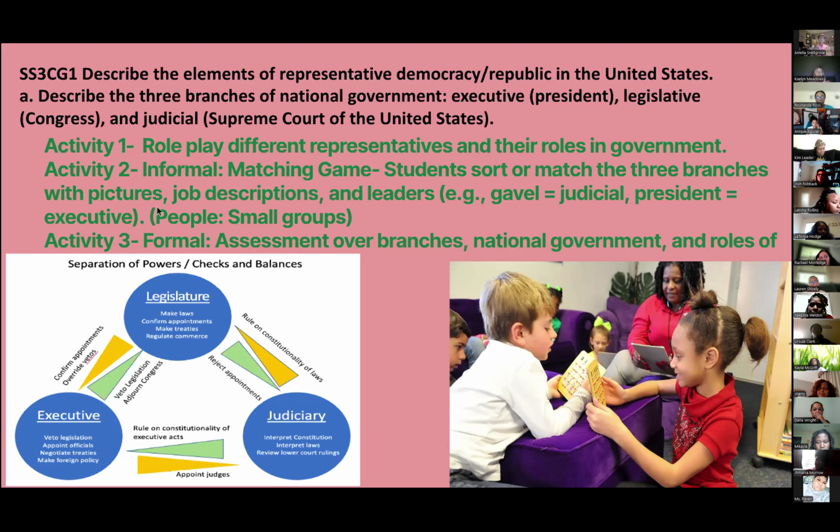Oh gosh. I already know what it says, roles of government. But yes, that is what I would do with them. It's going to be more of matching the three branches, maybe a question of describing it, but mostly they'll just be finished doing their activity too. So right here, I don't know if you can see my mouse, but this is the type of thing I would teach prior to that day, and then we do a review of the different things that the legislative, judicial, and executive branches do.